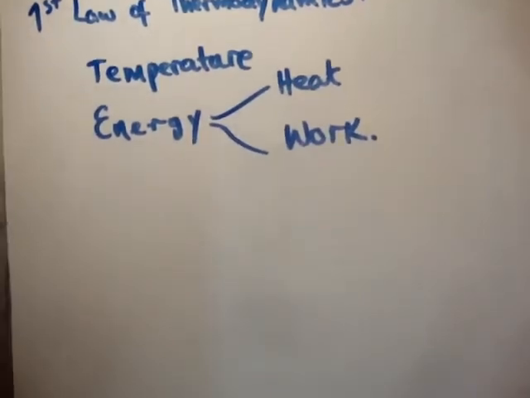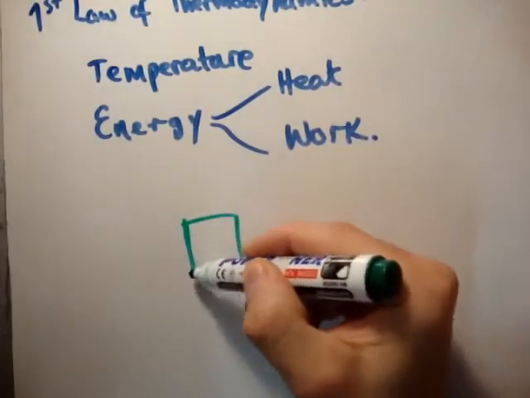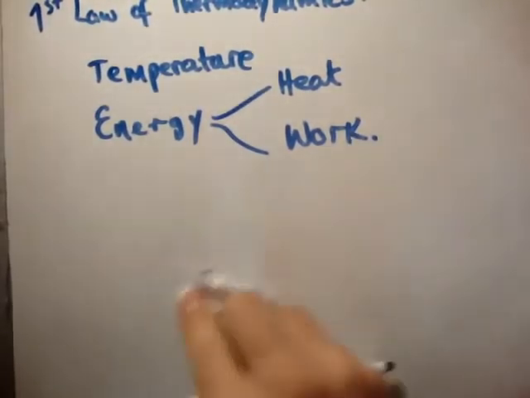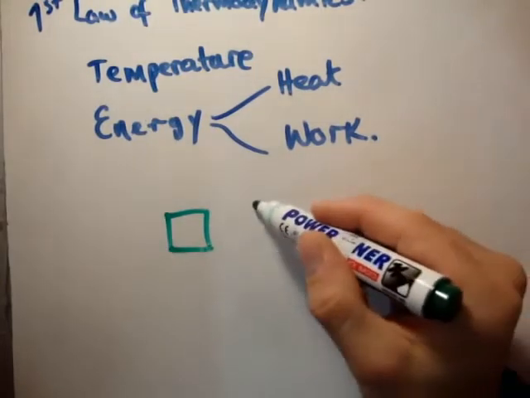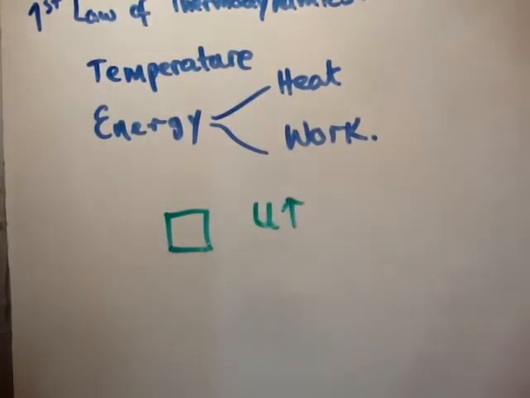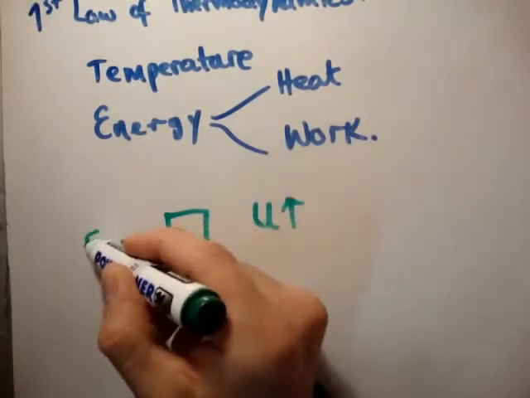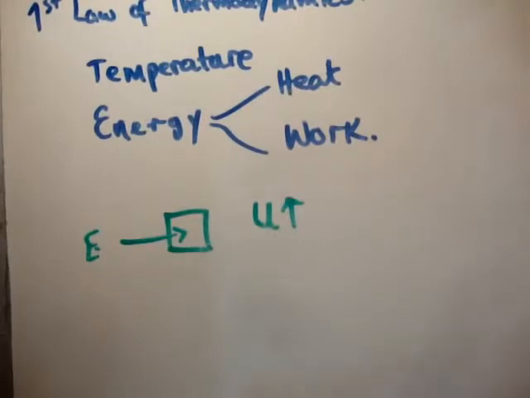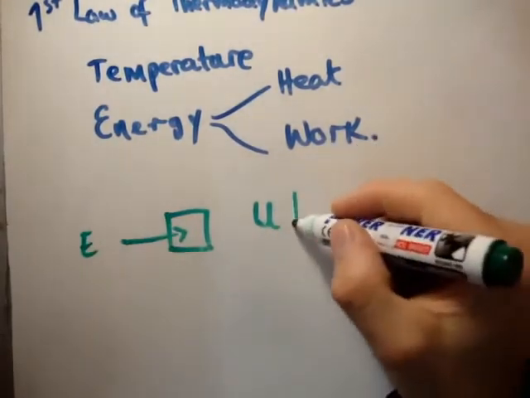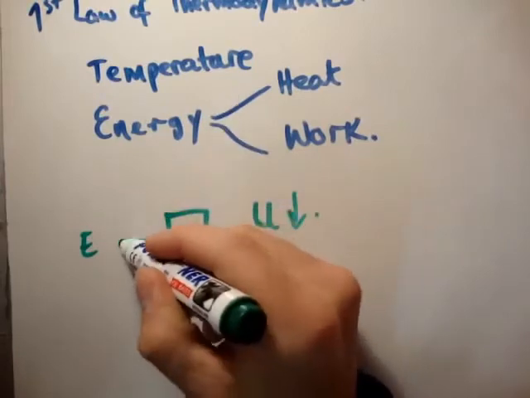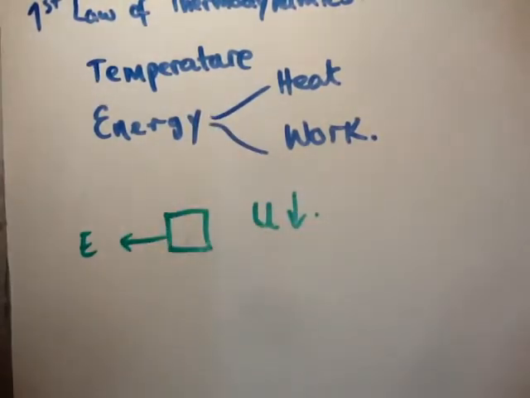So let's think about a body, right? So let's say we have a thermodynamic system. Here's my thermodynamic system. And from now on, I'm going to use the symbol capital U to talk about the internal energy of a system. So there's my system. Now, if I were able to measure that the internal energy of my system went up, that means that some energy must have flowed or gone into my system somehow. However, if I measure that the internal energy of my system has gone down, that means that energy has flowed out of my system. So if the internal energy goes up, well then some form of energy has gone in. If the internal energy goes down, some form of energy has gone out of my system.